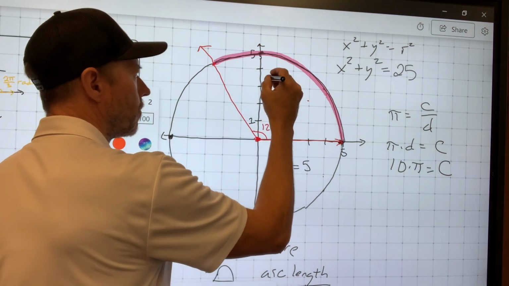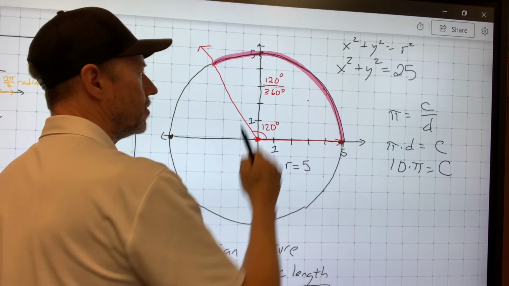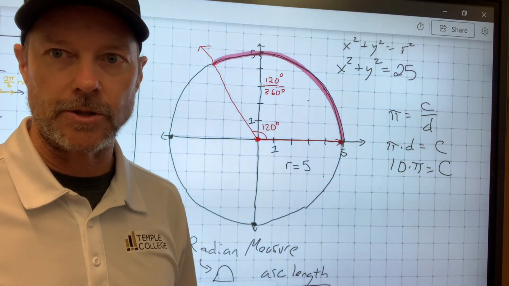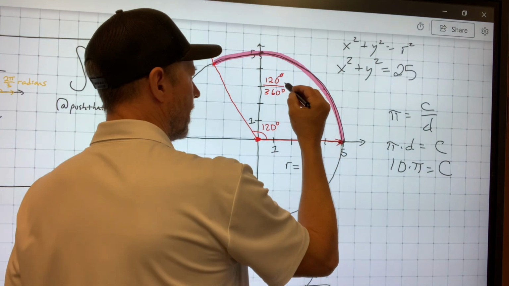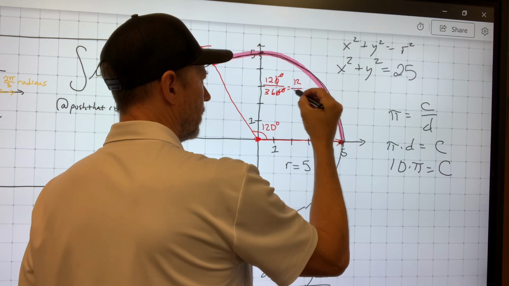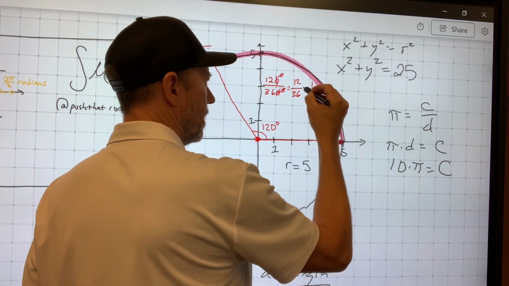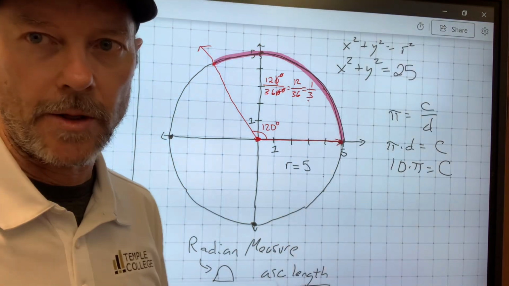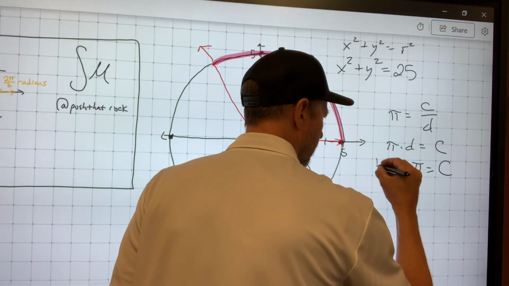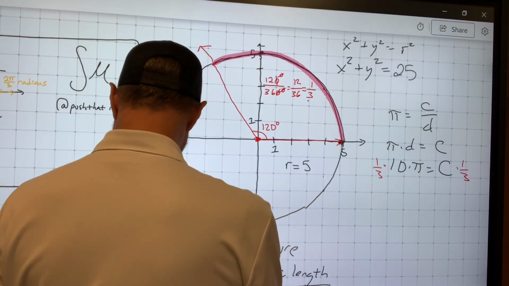Now, what fraction of the circle is 120 degrees? 120 degrees out of 360 degrees. So you want to take your degrees divided by 360 to find what fraction of the circle you're dealing with. And when I divide off the degrees and I divide off the zeros, I have 12 over 36. But 12 over 36, so you divide 12 by 12, you get 1. Divide 36 by 12, you get 3. It's 1/3. So 120 degrees is 1/3 of the full circle. So the arc is 1/3. So if I multiply both sides by 1/3, then 1/3 of the full distance around is the arc.